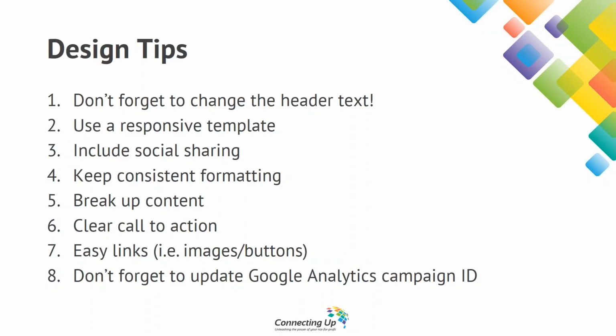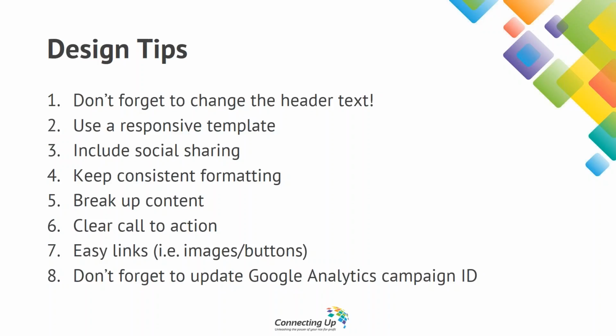Or it may be as simple as you've sent out a newsletter and all you really want them to do is read the article in the newsletter. So make sure that you have clear calls to action, even if it's just read more. You want people to know what they need to do about that article. And then make those links very easy for people to see. MailChimp templates will have buttons that you can use that will look pretty. You can also add images that make it obvious.